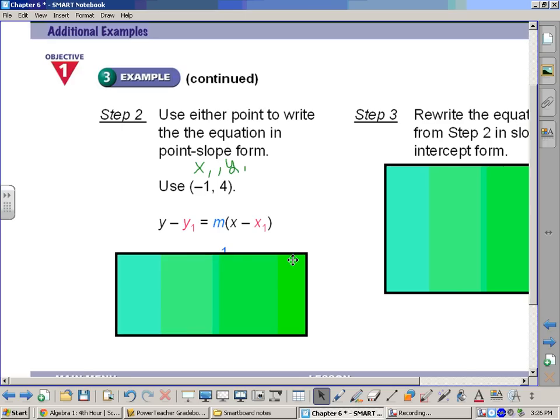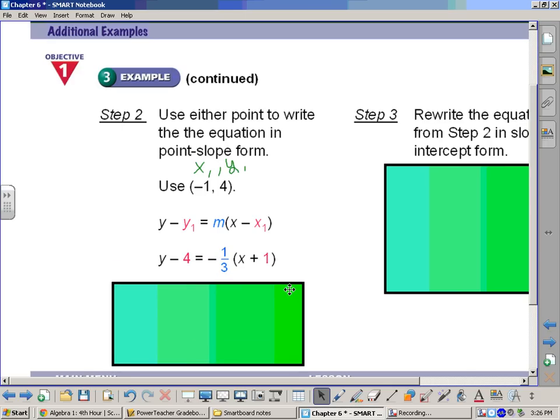So we're now just going to use our general formula. We found that the slope was negative 1/3. So like I said, we're putting m to be negative 1/3. 4 is going to be our y1, and negative 1 is our x1. Do recognize that because x1 is negative 1, we can change that minus a negative 1 to plus 1 in the equation.